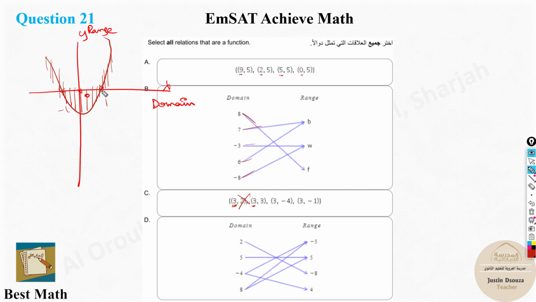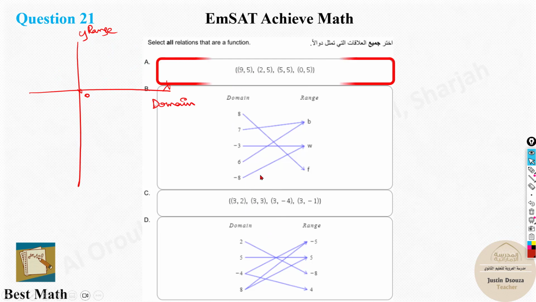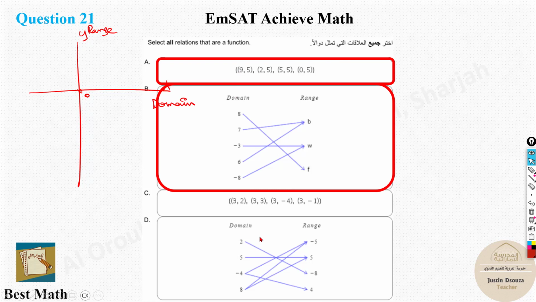Why? Because say this is the value 3. You have one point at 2, and one more, like this, a straight line. That's not a function. Even if the slope is very high, it should not be on the same x value. Now here you can see 4 and -4 each have 2 y values, which is wrong. All the x values must be unique, and only then can it be termed a function. So here, the first and second are functions, but these two are not functions. I hope this is clear.